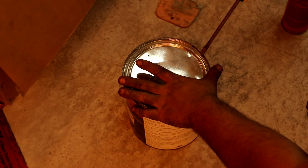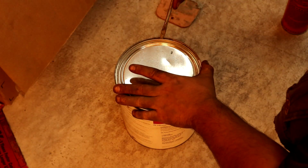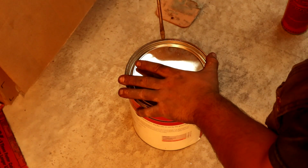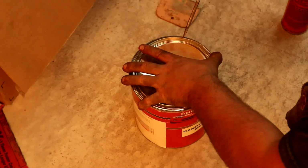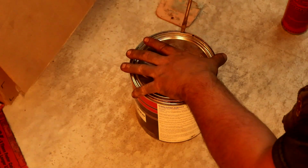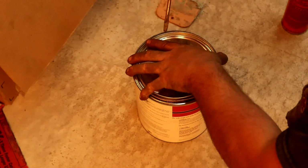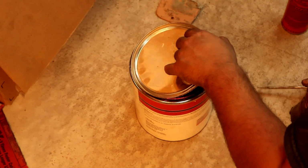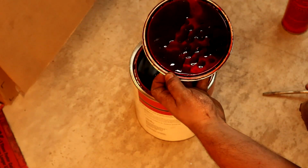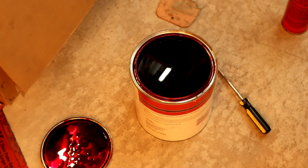Color reveal time. I've looked at this so many times, it's not even gonna surprise me. I mean, it might. I really like the color. It's perfect. And the reason I went with a color like this is because instead of mixing a bunch of flake and not knowing the measurements, I can always just buy this paint. It's $77 for the whole gallon. So if I break anything, a lip, gotta repair side skirts, I get a new lip, something like that, I can easily buy this, no problem, and spray it right on.